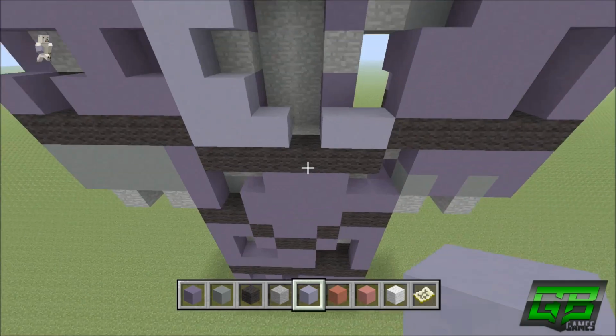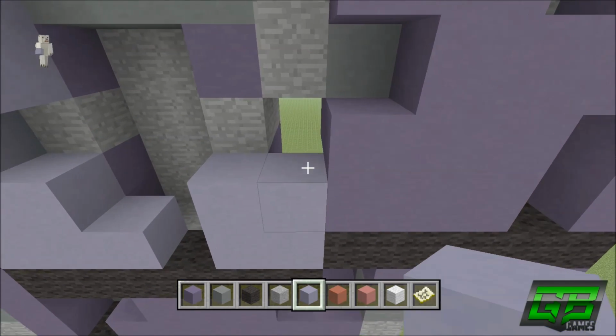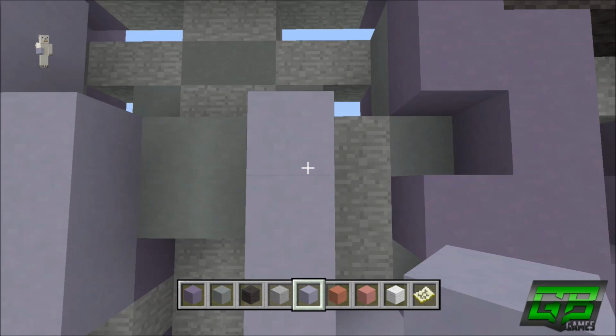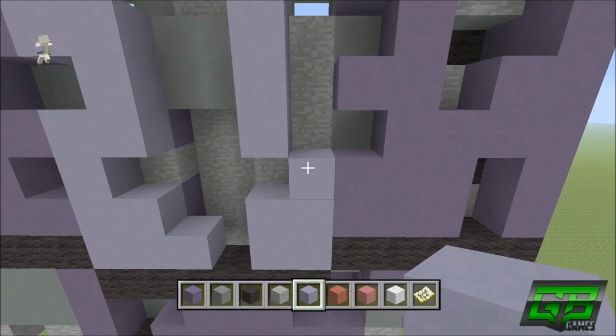Now the right strand of this, on top of these 2 blocks here, we place 2 more. On the right side, we go up 1. We go up diagonal to the left, up twice. Now next to this, we place a row of 3, but it's set up 1.